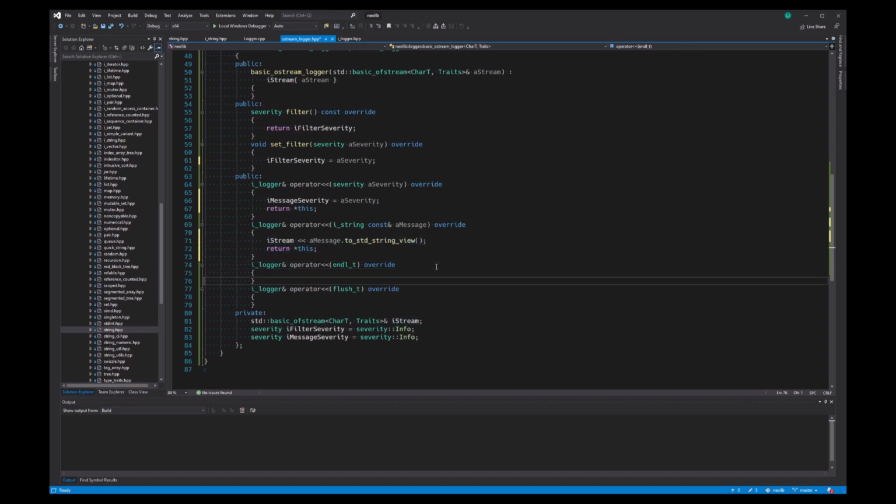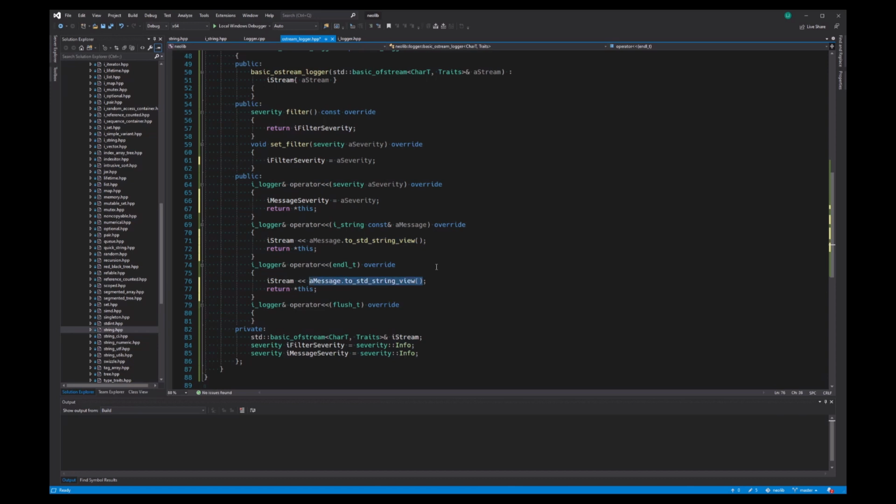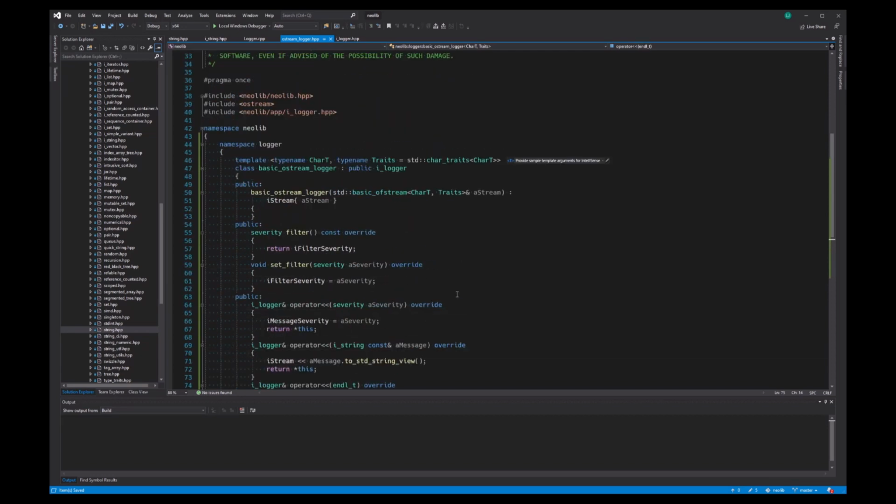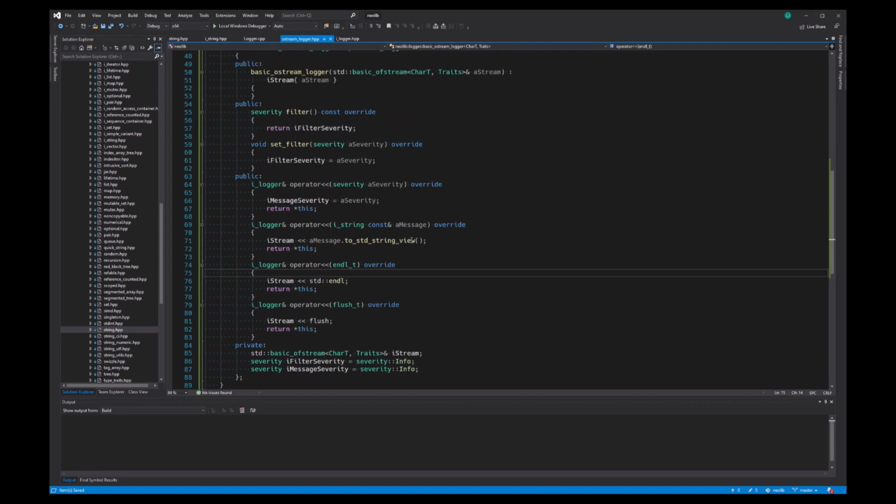The endl is going to be this, and the operator is going to be this. This should be all we need for now.